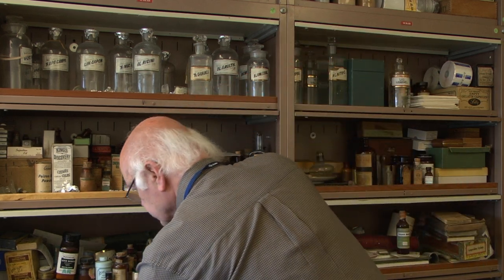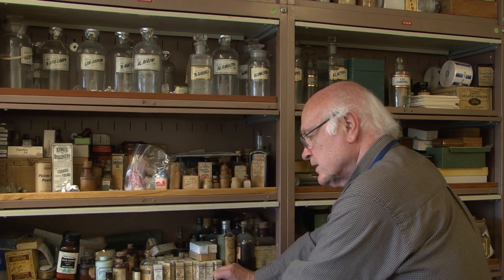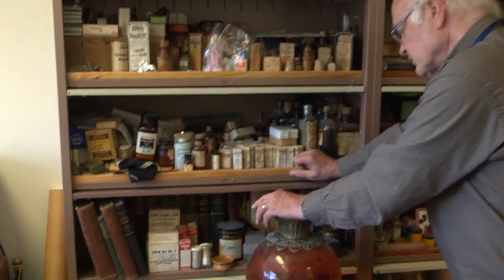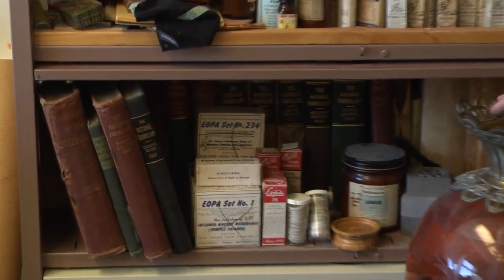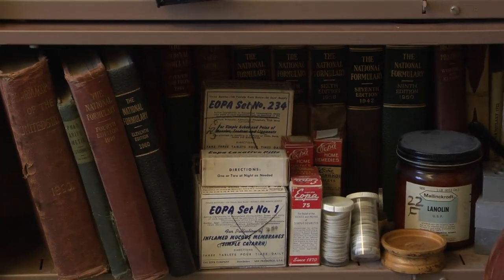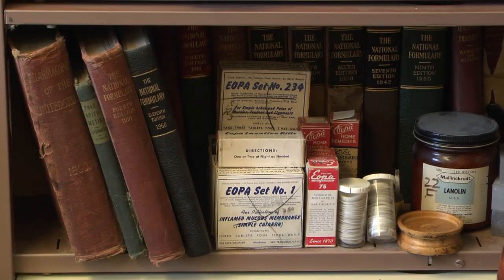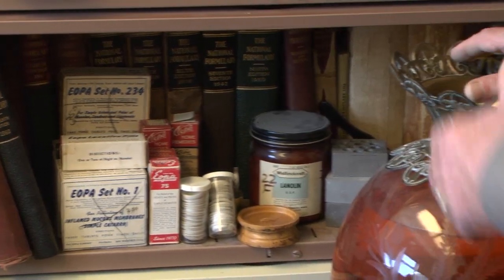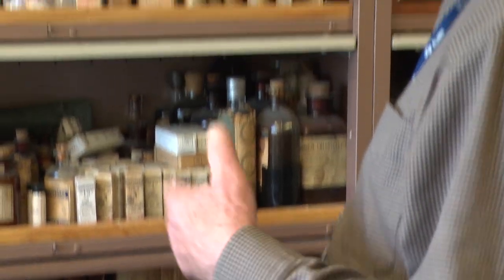Moving down further, we have some books that I've collected over the years, donated almost a complete set of what's known as the National Formulary, which is a book of basically, in the beginning, a recipe book, but later on became a book of standards for the purity of various pharmaceuticals. It was in the very beginning a book of standards of purity. When you bought stramonium and were going to make stramonium extract, the National Formulary or the United States Pharmacopeia, which is another book called the USP, basically an abbreviation, gave pharmacists instructions on how to test their products for purity.